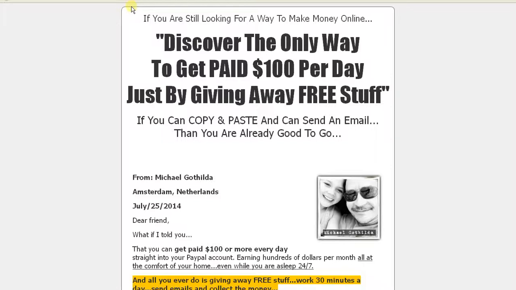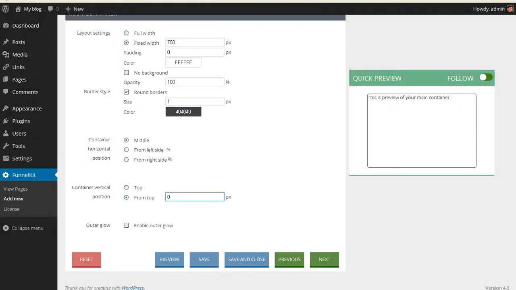When you put the position at 0, the container will reach the top. But I like just a little space in here. So I choose position like 10. You can play around with this, and basically that's it.